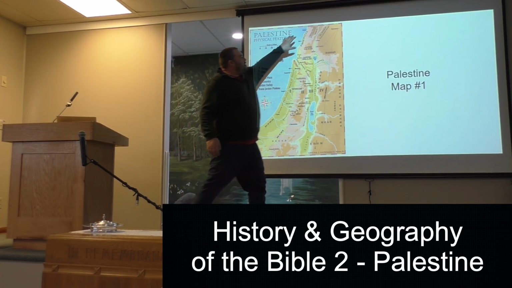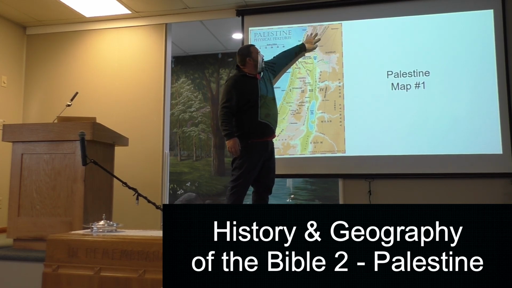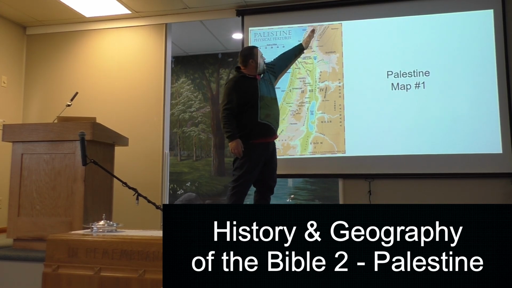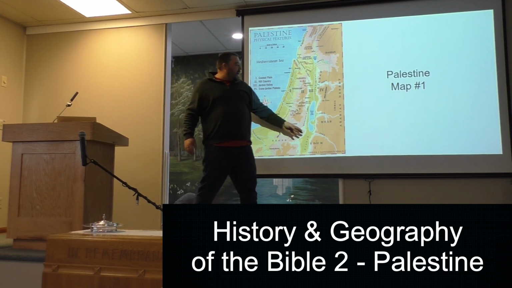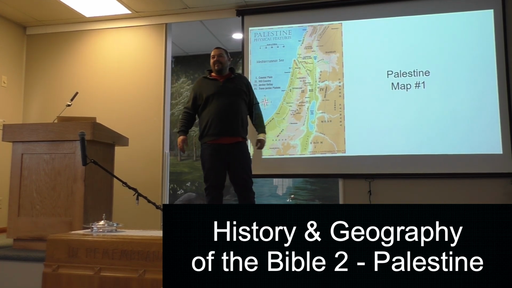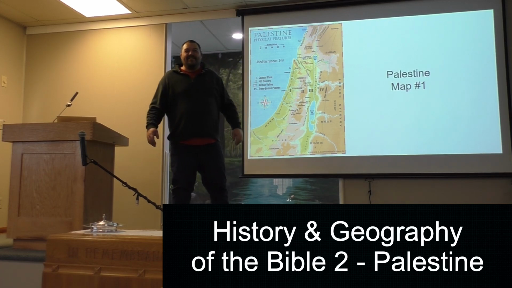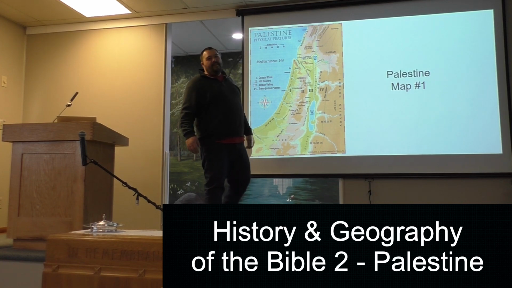So that mountain range starts up here, the Lebanon mountain range, and then it kind of splits through here. And it becomes two different mountain ranges. And this one that goes through here is still called the Lebanon mountain range. Any idea what this one's called? The anti-Lebanon mountain range. How original. But that's what this range over here is called.